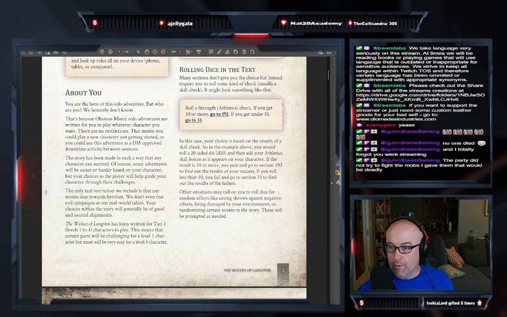Many sections, rolling dice in the text. Many sections don't give you a choice, but instead require you to roll some kind of check.